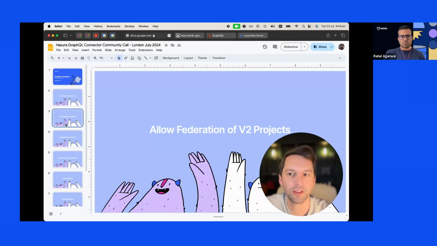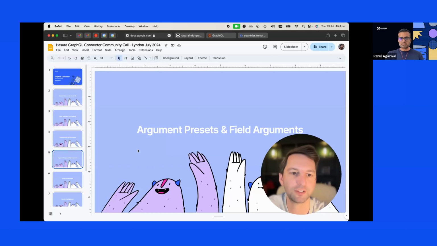This is implemented via our commands specification rather than our collection specification, if you're interested, which allows us to almost seamlessly proxy a GraphQL API and expose it as root fields in your V3 supergraph. We introduced some new features into Hasura V3 in order to make this happen. So if you're interested, you can look up argument presets and field arguments. These will allow you to configure how authentication headers and things like that are passed through, and the field arguments allows it to mirror the upstream API via a top-level command.